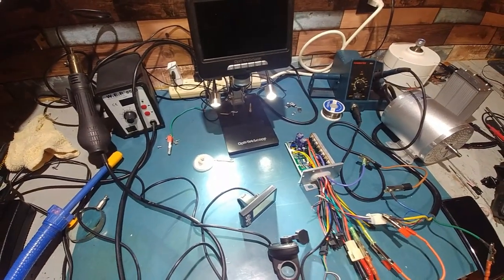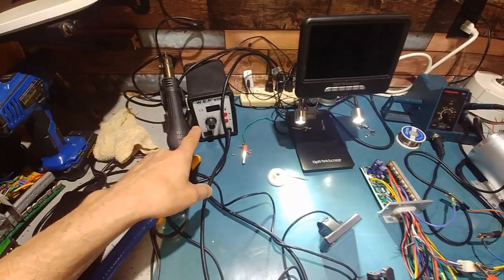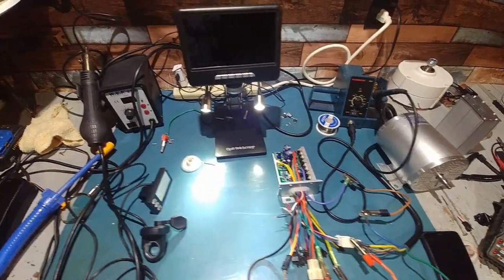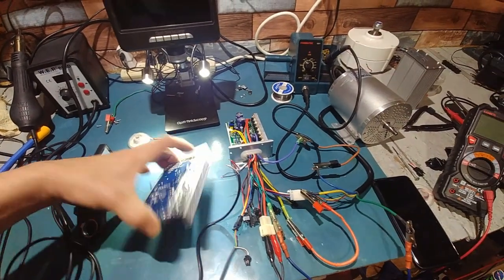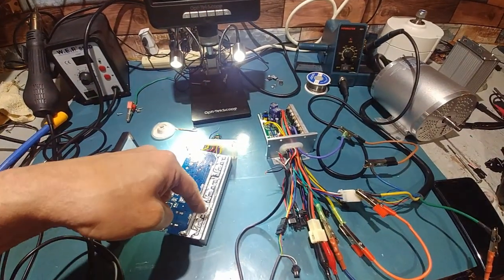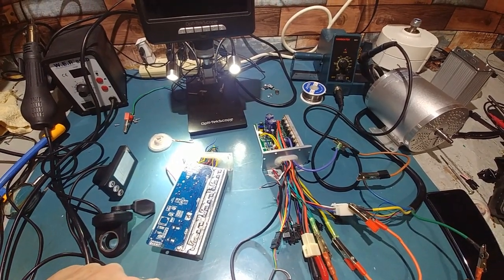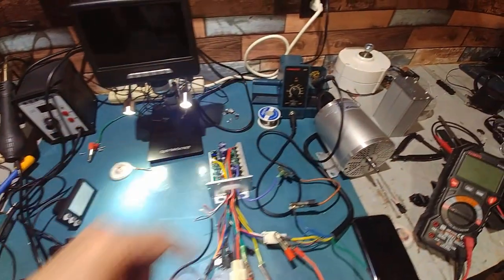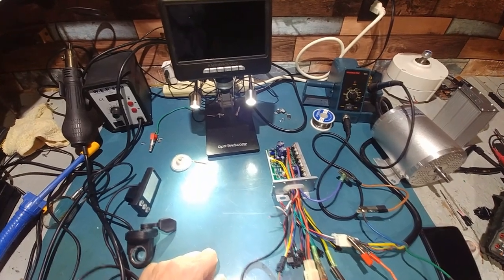Replacing it was pretty straightforward. I actually found a better method than trying to use the soldering gun: I used my hot air gun. I set it to 500. I just basically set the controller like this and heat it up on the top here. What I do first is loosen the screw off and pull the FET away from the heat spreader, and heat it up until you hear a clunk. It'll literally just fall right out. I've done it 3 times now, and it was quite easy versus trying to use a soldering iron and a solder sucker. I think from now on I'm going to be using that.